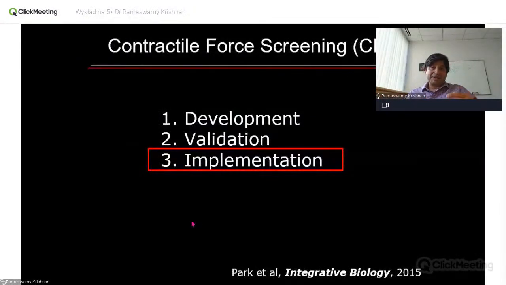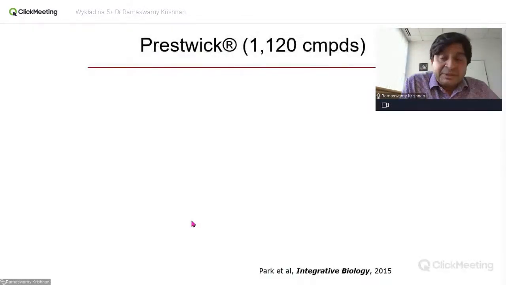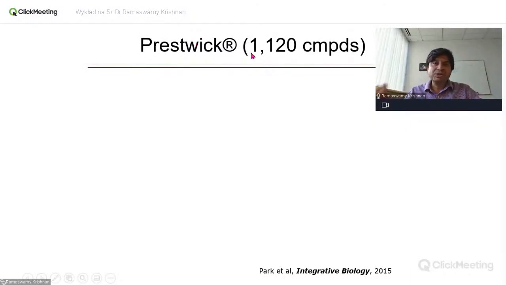Okay, so now we have an assay that's validated. We said, let's go screen. But again, this was 2015-ish. Lab was not a screening lab at all. We are an engineering lab. So we said, let's start small, 1,000 compounds. But we picked an interesting library. In this library, every compound is in human use for one disease or another, not just asthma, cancer, bladder dysfunction, regardless. Every compound here is FDA approved for human use. And our rationale was perhaps we might find a compound that we can repurpose for asthma, because then we can short circuit many of the developmental stages. We might see something really new, ready to repurpose.